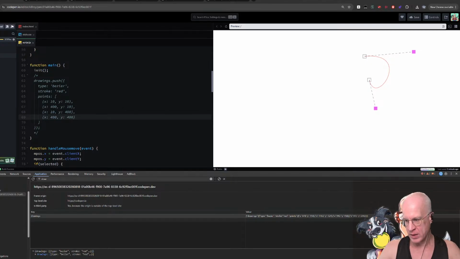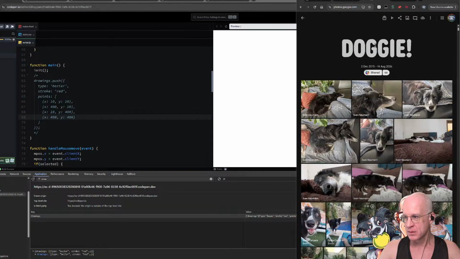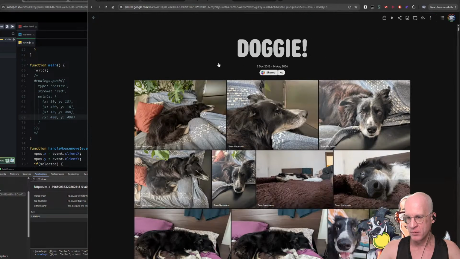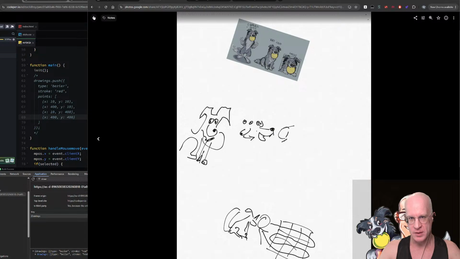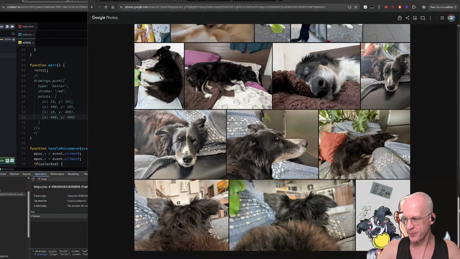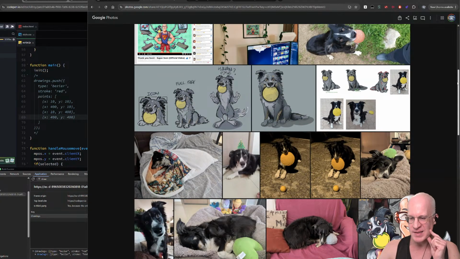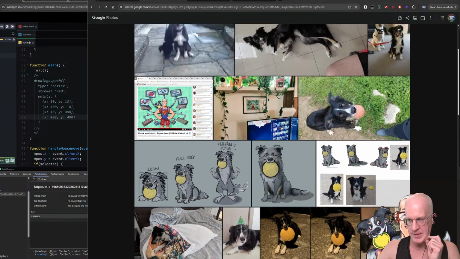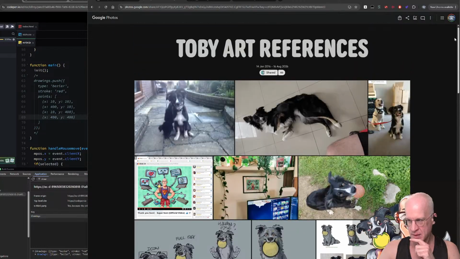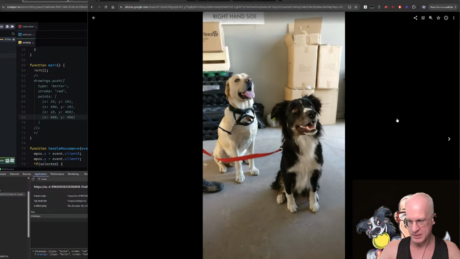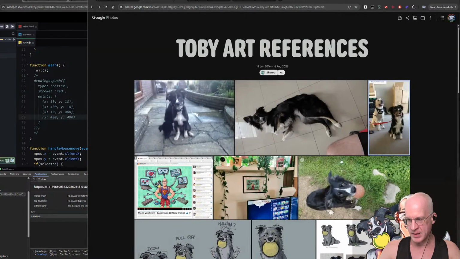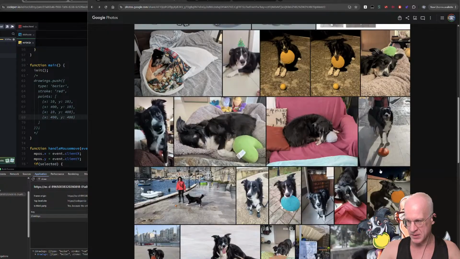Let's have a quick peek at some of my references, right? So I've been trying to collect some art references, but I probably will have to do custom photos because Toby doesn't like just sitting. He doesn't sit for very long before he lies down. He sits a little bit, and obviously, for example, here I'm seeing the lens is too wide.